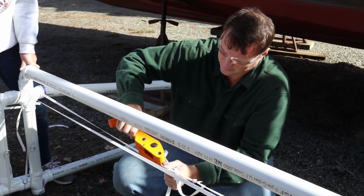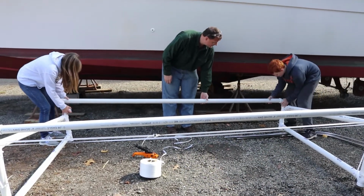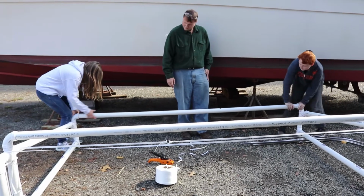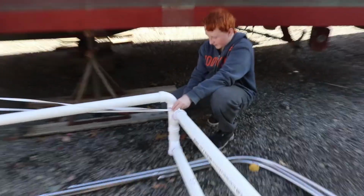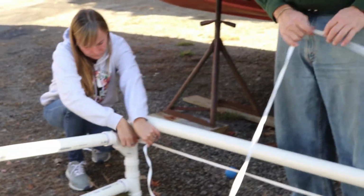It's going to take a lot of combined effort and strength to make sure everything holds up and stays strapped together. I know, strap, strap, strap. That's all you hear me say.